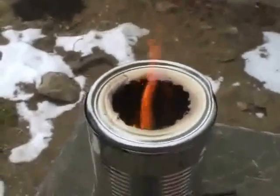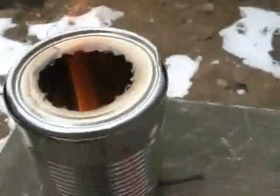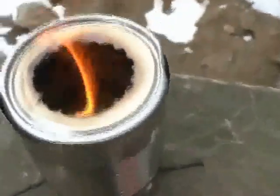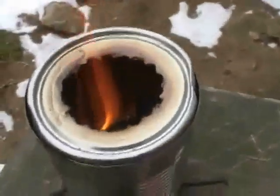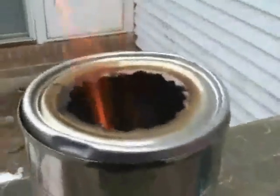Something I quickly wanted to show you guys — it's not quite going yet, but if you listen very closely you can hear it. Well, it's kind of a pop, pop, pop, pop — like little pockets of gas are coming up and out of it, and then lighting when they hit the flame. Before when it was burning all the way, fire was coming out of those little holes around the circumference.